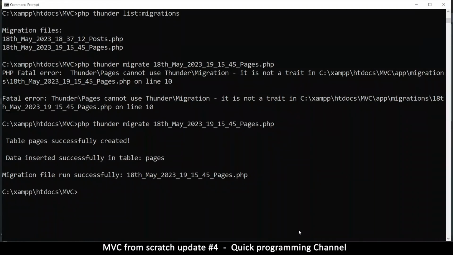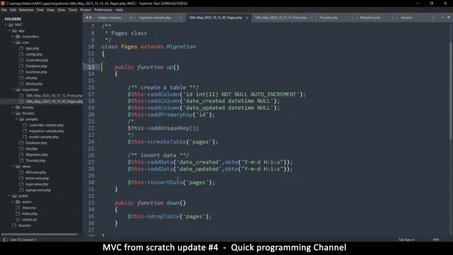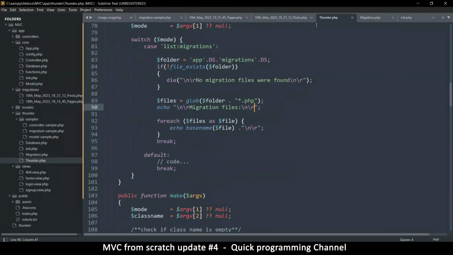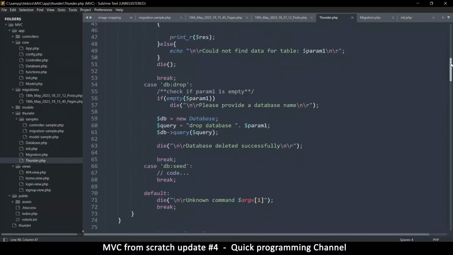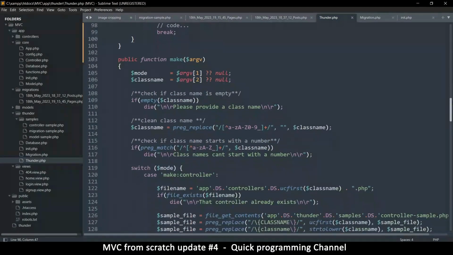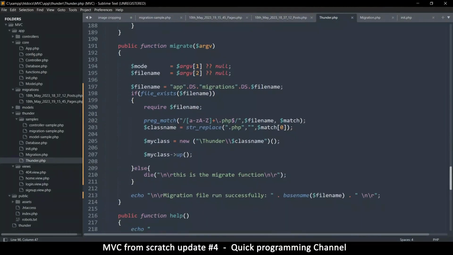Okay, so that has made our work easier. Now there's one more thing we need to do, is to roll back a migration, right? So let's go to Thunder, where we delete all the tables we don't want. So if I go back to Thunder here, there's a list, but where is this? There's make migration, there's migrate. So when it's just migrate like this, there is a mode.